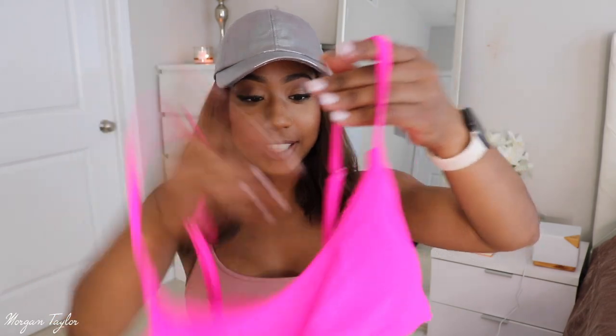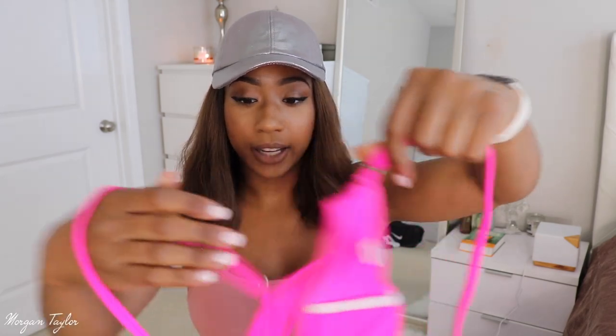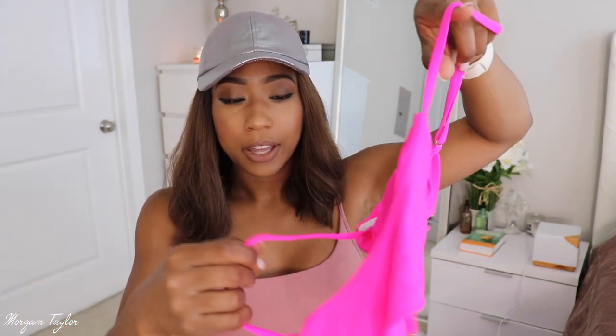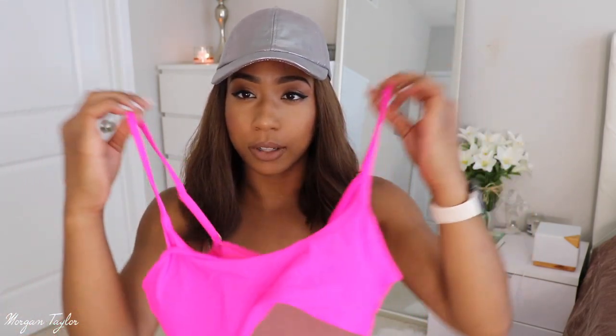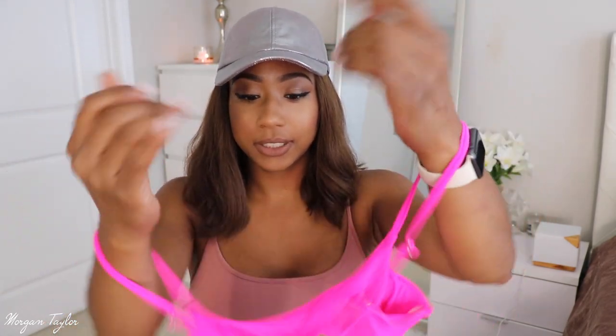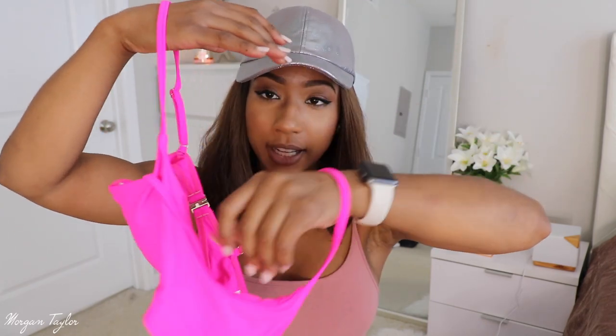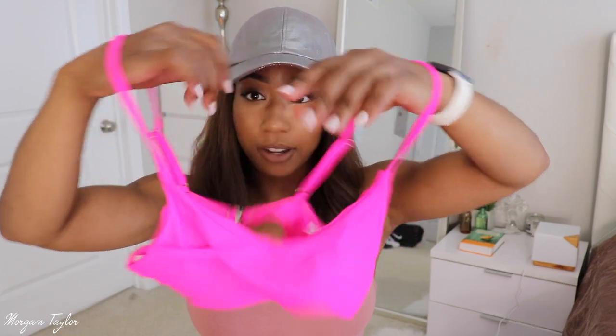So, y'all know what it's supposed to look like, right? So this one, just like the wine one, has the straps sewn in there, which I like. But they sewed the strap that goes down here in the front in with the straps for the arms. So I don't know if y'all can tell, but it's tangled inside. So this is the strap. Okay, let me turn it around. Okay, so this is how it goes, right? This is the strap that's supposed to hang down in the front. It's inside of the swimsuit.